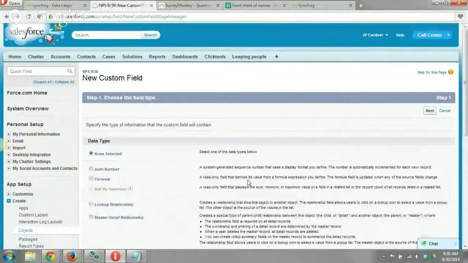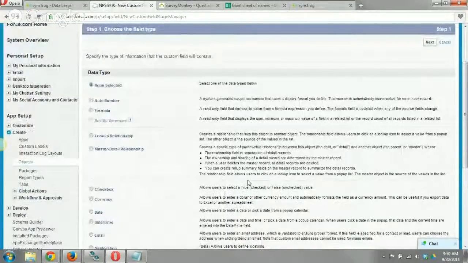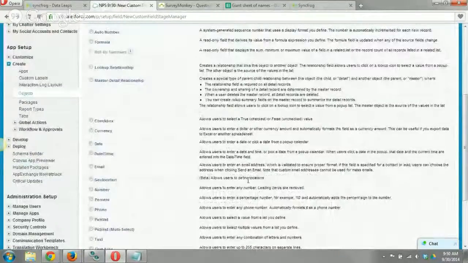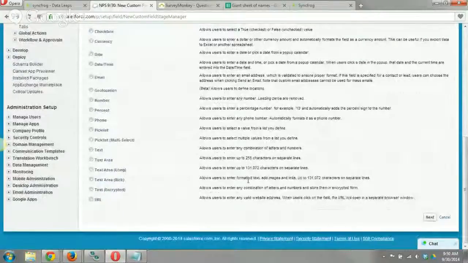Now we also want to quickly be able to see if this person was a passive, detractor, or a promoter for MPS type score. So we're going to use actually a text, but this could be a pick list as well, or even a checkbox, right?